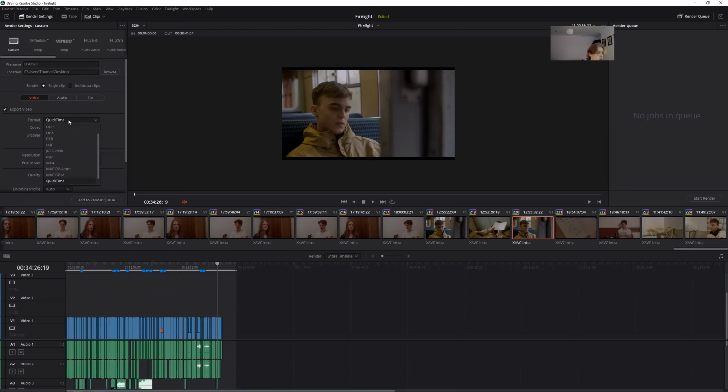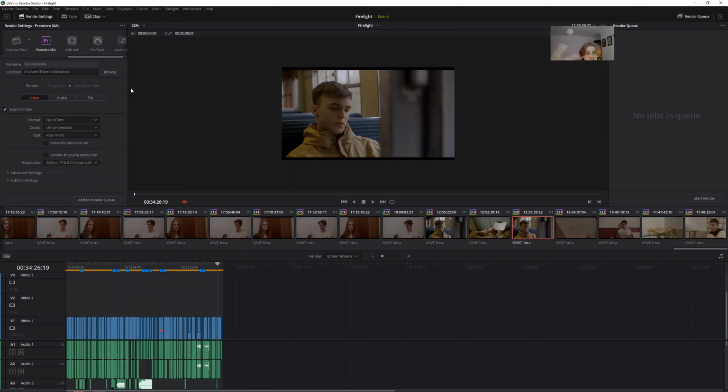And then you can sort of deal with how you want to export it. I knew this project was going back into Premiere Pro. So if you yourself are doing that, you want to export it as a Premiere XML. What that'll do is export each individual clip, much like the XML, and place it into Premiere Pro, all color graded and all finished. So you can change the edit if you needed to, or put animation on there.